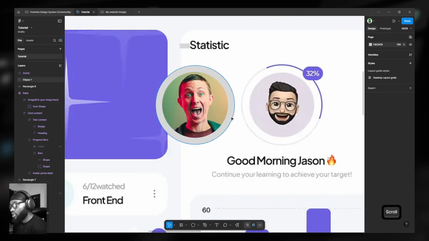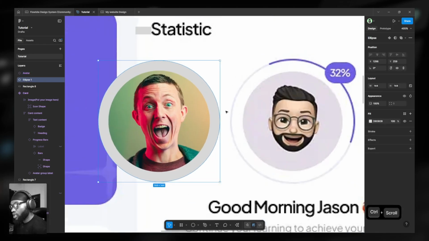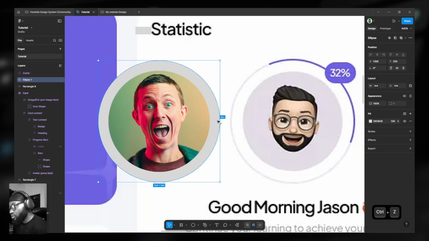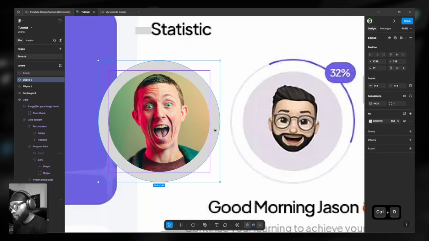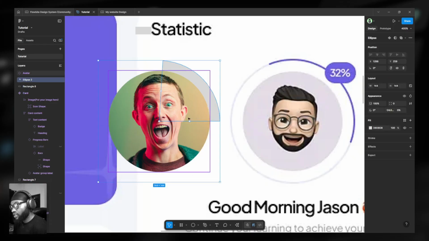Then what else do we need here? We select this. Want to convert this to a stroke. So instead of doing it normally, like just hitting Shift X to switch fill to stroke, we won't do that. What we're going to do is click on this, or let's duplicate this first. So for this guy, we'll get that stroke value, or delete this, select this. Let me delete this one. So we have this guy, right? Then I'll bring this inside here.